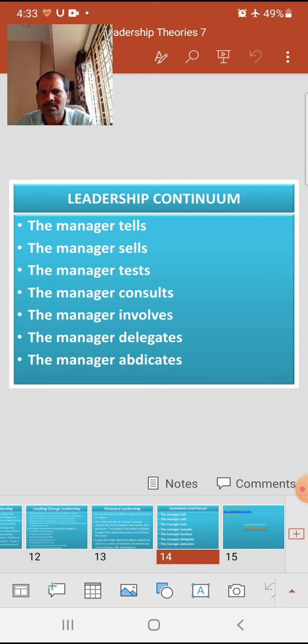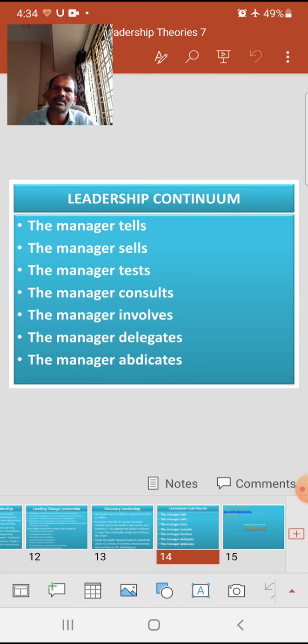Another is the manager sells. In the selling approach, it is still the leader in the driving seat, but there is the need to get others to understand why they are doing a task and what he or she wants. The manager makes the decision as the first point and then explains reasons for the decision to the team, particularly the positive benefits that the team will enjoy from the decision. When the manager does so, the team feels that its importance is recognized and the manager has concern for the team members.